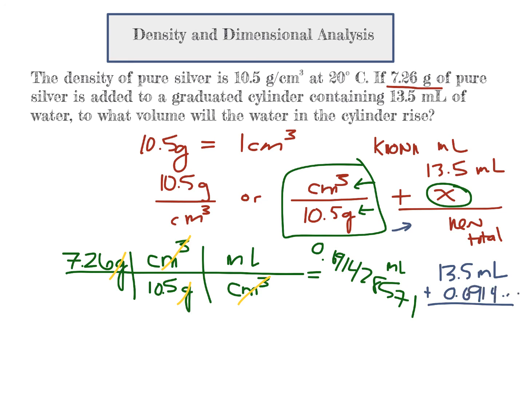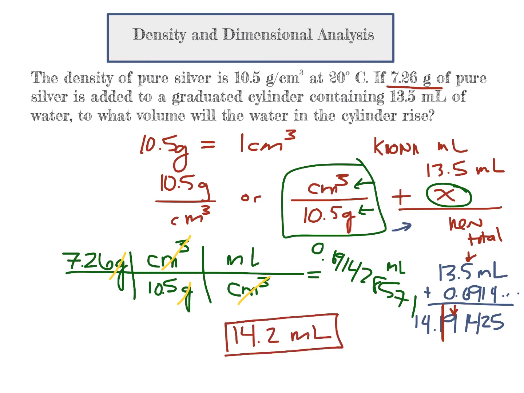And in my calculator, the answer looks like 14.1914257 on forever. This is a really, really ridiculous number. Okay, let's check some sig figs so we can round. It looks like there's only one decimal place in that 13.5, so that's where I need to cut my answer off. I see that the number next to that 1 is a 9, so I'm going to round this to 14.2 milliliters. Make sure that you always report your answer with the units and then double check that we are answering the question.